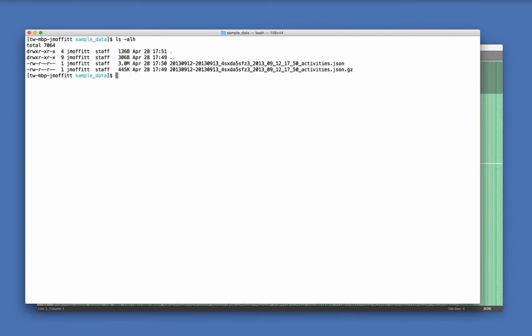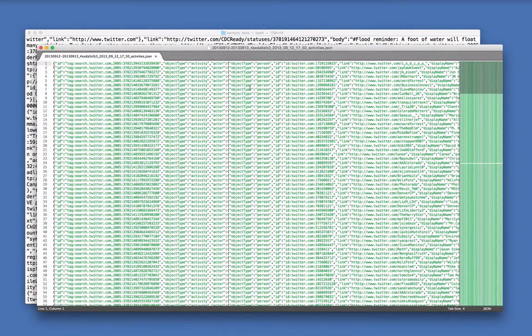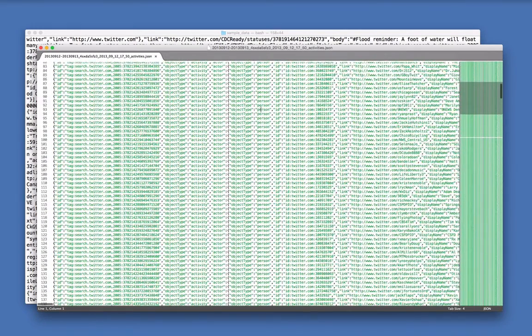Now let's take a closer look at these files. Here is an example file from our data set. You'll see that the compressed GZ version is just under 0.5 MB, whereas the uncompressed JSON version is 3 MB. Here I've opened up our example file in a text editor, and you can see that each line contains an individual tweet and that there's one tweet written per line. And notice that these tweets are not contained in a JSON array of tweets. Now let's scroll down through the file.